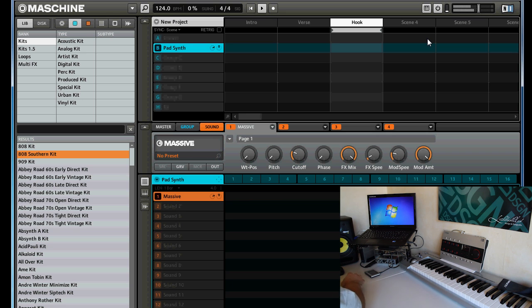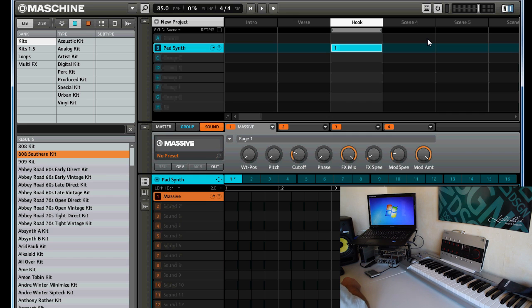That's perfect. So I set my tempo around maybe 85, so a pretty downtempo beat, and I hit record, so my pattern is created. I set my pattern length to 4, and all we need to do is record it. We quantize it and we repeat it.